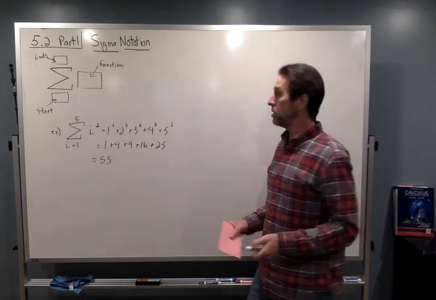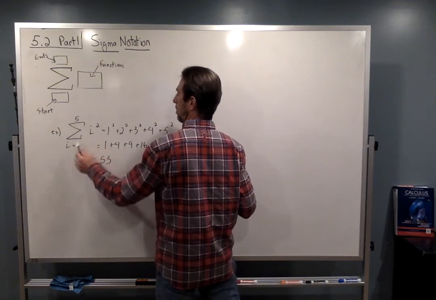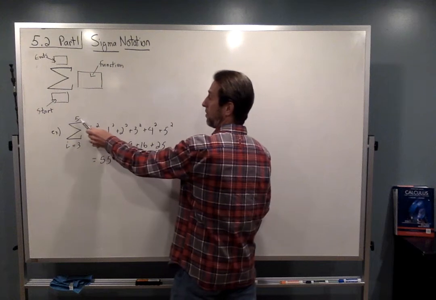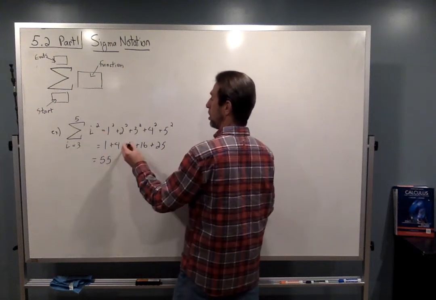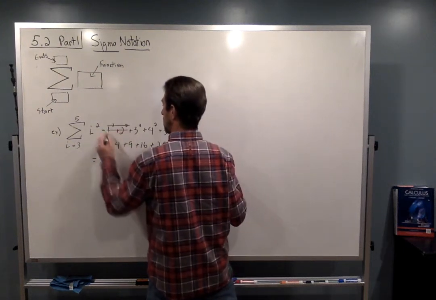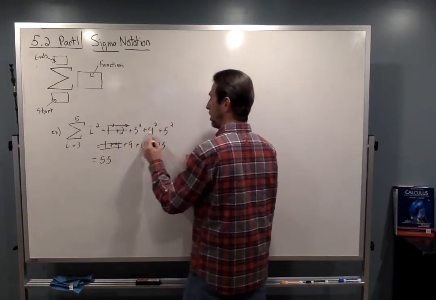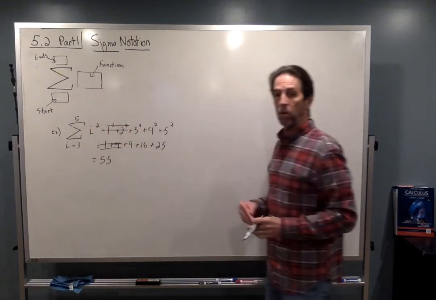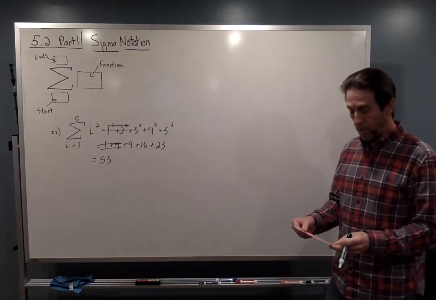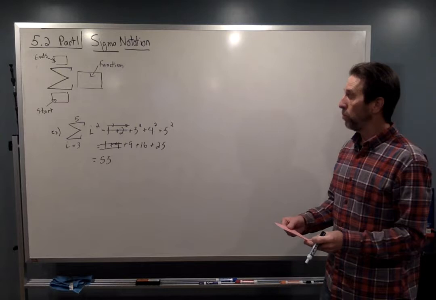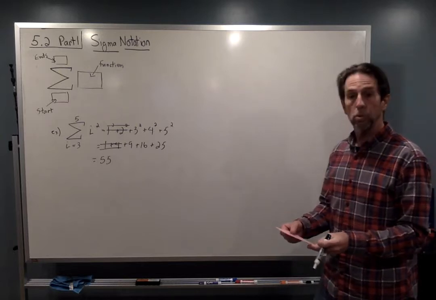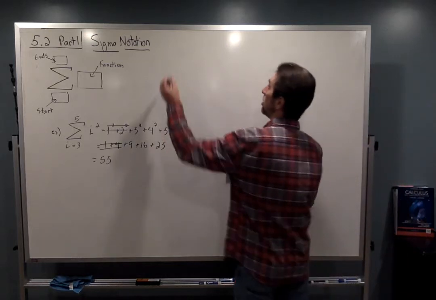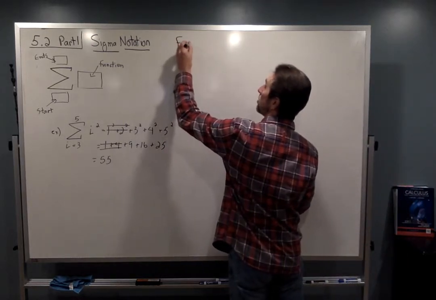Now, if for some reason I only went from 3 to 5, it's not that we're doing 5 different numbers. We would only use 3, 4, and 5. So this is where you start, that's where you end. It doesn't indicate how many you might use. Now, with this sigma notation, we end up having many rules and versions that will help us simplify things. So let me list some of these.